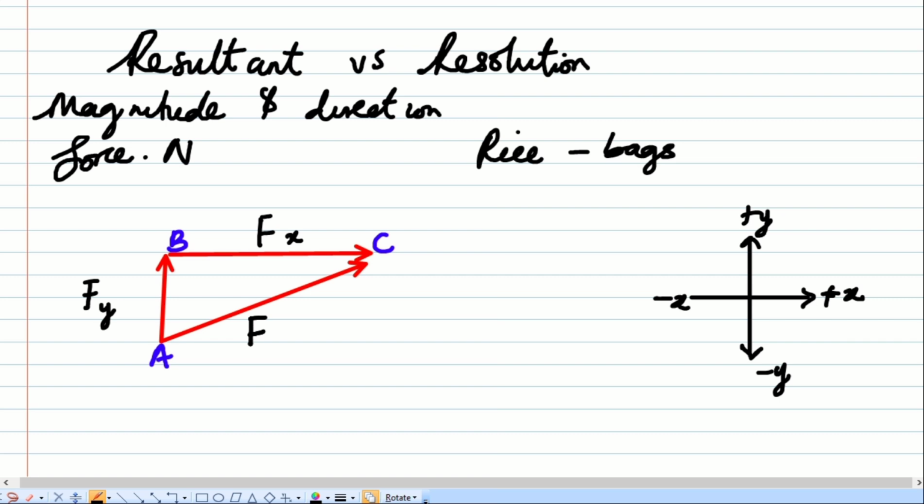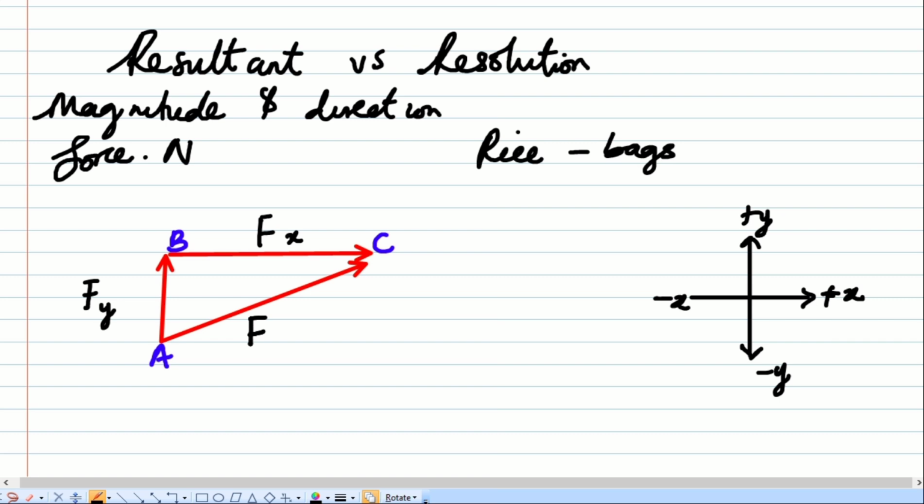So that's what resultant means. Resultant is one single force that can do the same work other forces are doing in a system. Now remember, I said that I'm going to use force as my vector, but it's not only force; every vector quantity, acceleration, velocity, anything that has magnitude and direction. The resultant is one single force, which is F in this case, that will achieve the same thing other forces are doing, which is Fy and Fx.